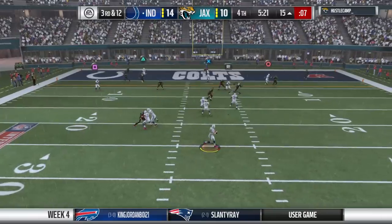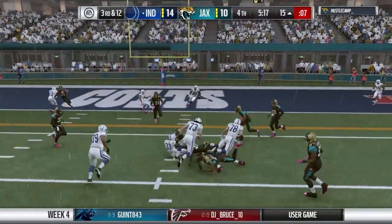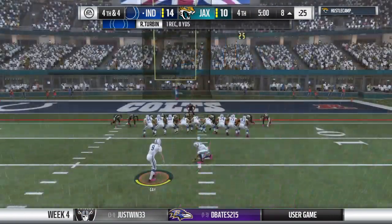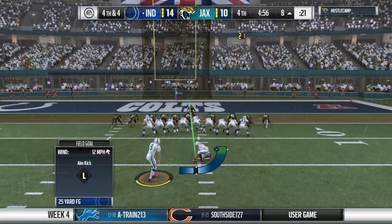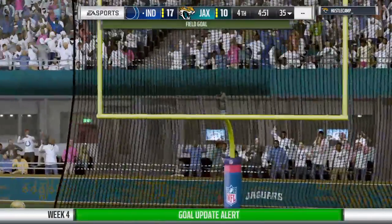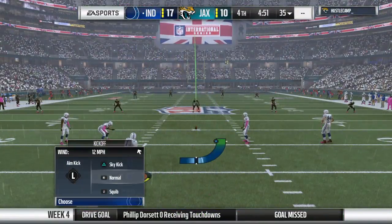Throwing on third down, Luck. Eluding the pressure right. Now he'll dump it underneath to his running back, complete. It'll be a gain of 8 yards, and that's going to make it fourth down. So on fourth down, out trots the kicker in a big spot here. From the right hash, and this one just a chipping. And his kick is good. And that moves him up by a touchdown now at 17-10.